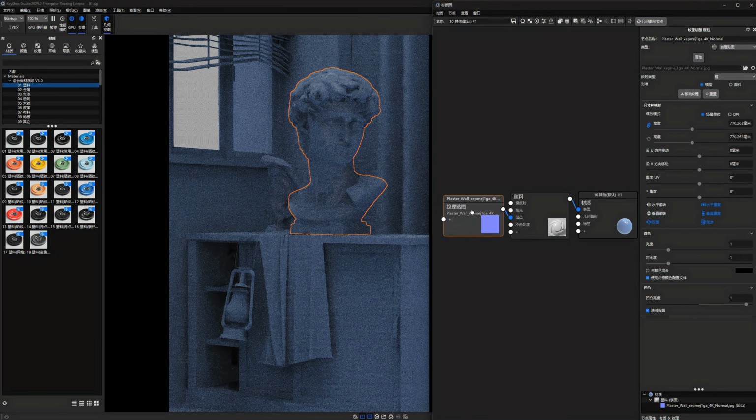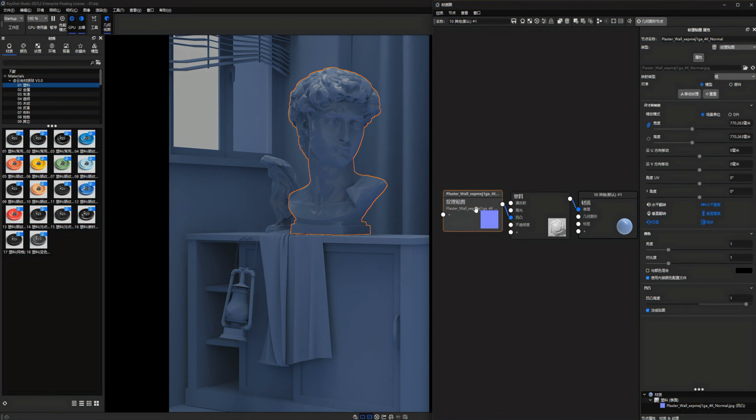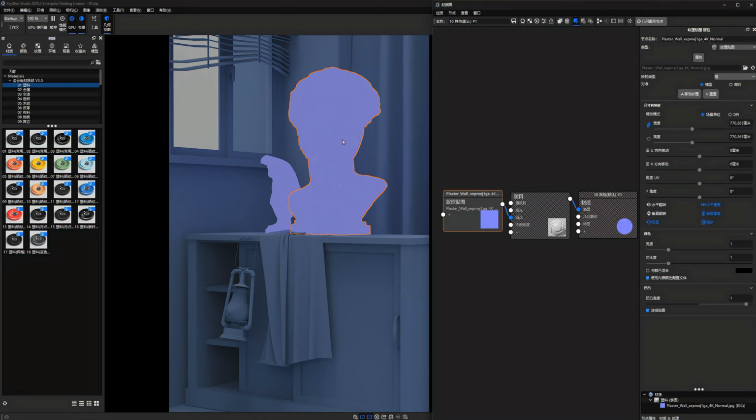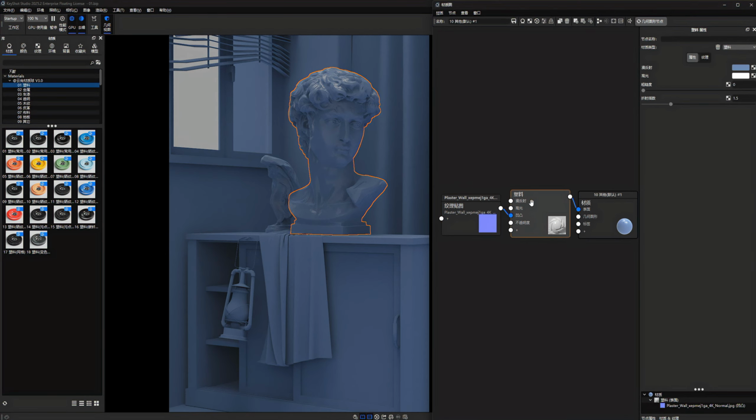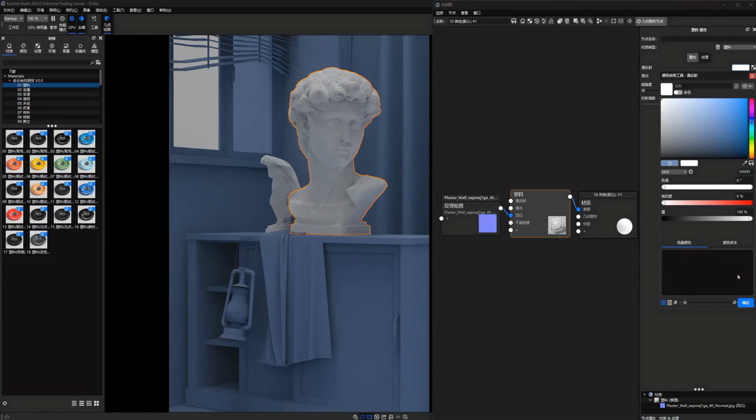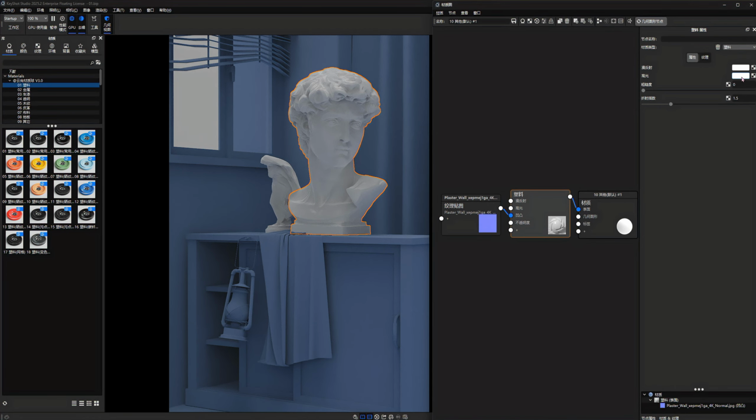Let's connect a bump. What about the mapping method here? We select the box. Then here we can press C to go to Preview. First adjust the size of this texture, to make it smaller. And then it comes to the plastic. We change its color to a white one. Highlights are also white. Roughness, we give it more.